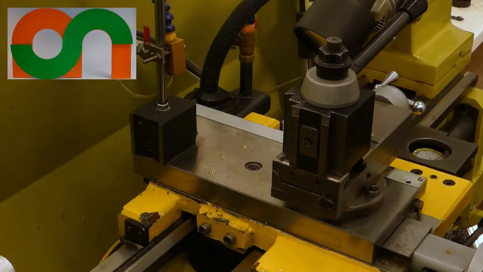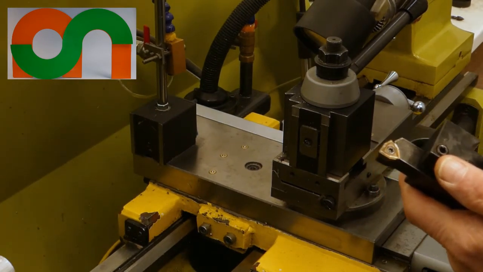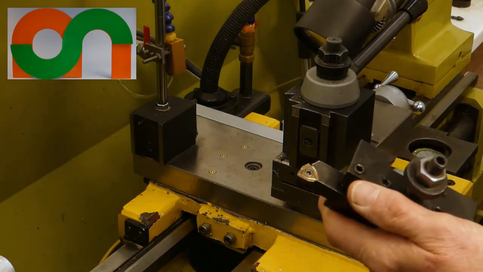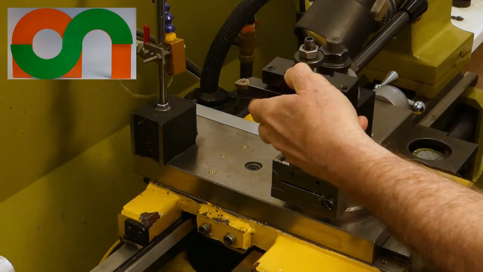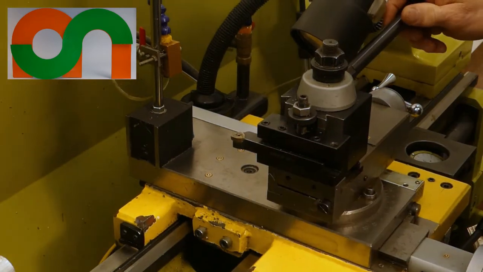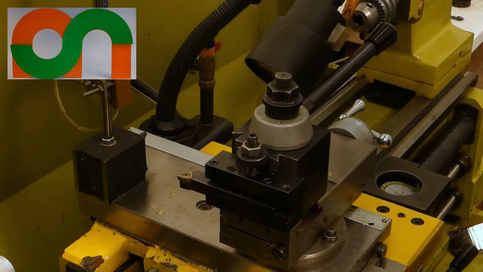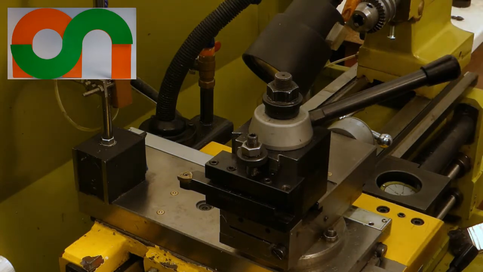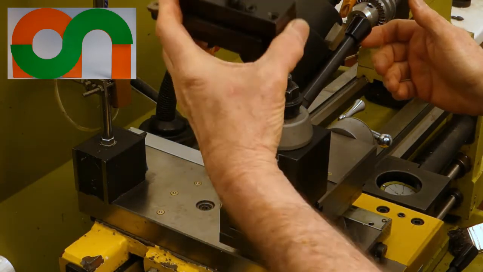Let's look now at mounting the tool on the quick release post. We're going to use the Trigon tool which is the largest we have. It's roughly triangular in section and can be turned around three times as the tool becomes blunt. We place the assembly on the tool post and lock it. When you want to change it, you simply release the lock and lift this off.